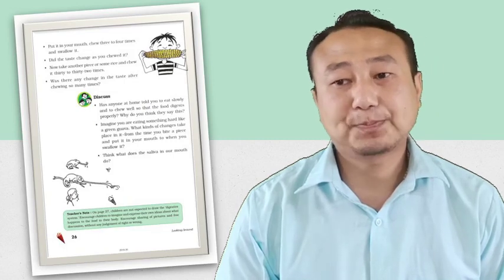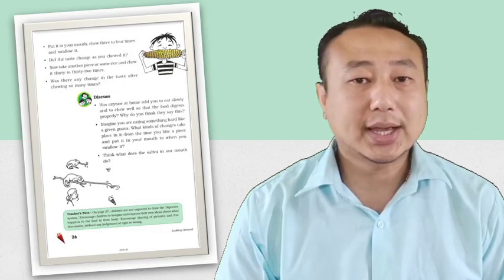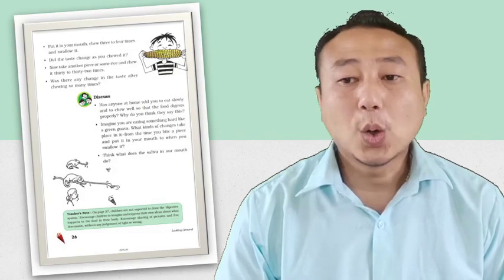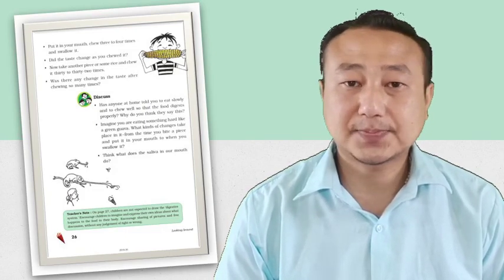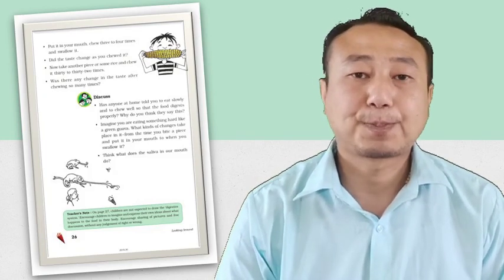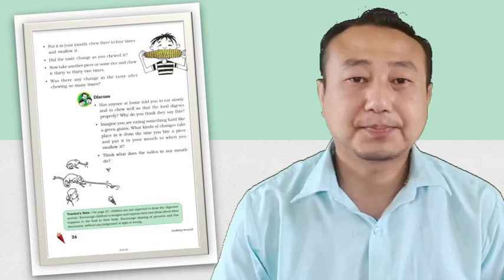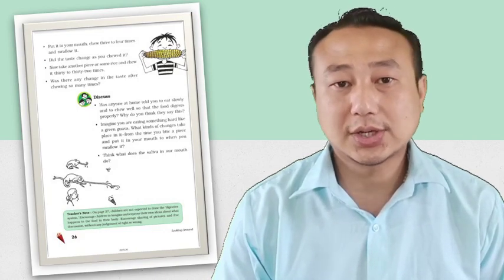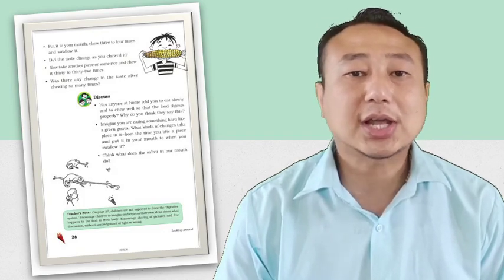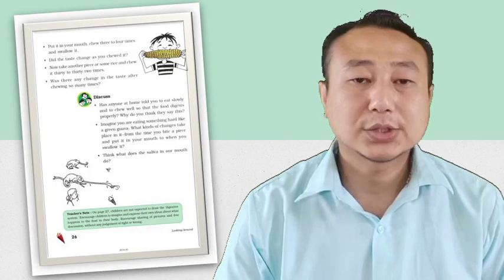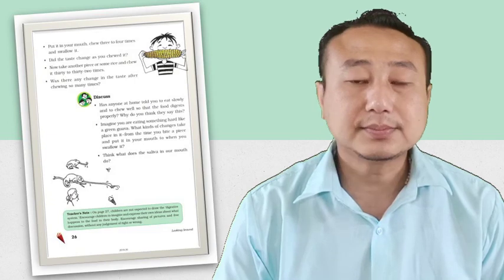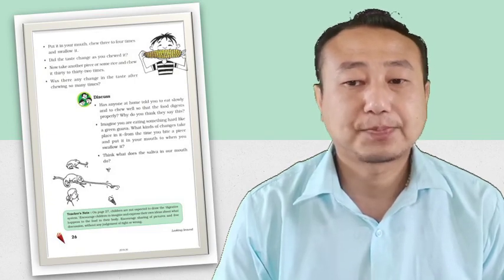Has anyone at home told you to eat slowly and to chew well so that the food digests properly? Why do you think they say this? The answer to this question was explained just now. Let us remind it once again that the digestion of the food starts in our mouth. In the mouth, the carbohydrates present in the food are digested and get converted into sugar. So in order to digest the carbohydrate properly, we have to chew it well. Now let's come to the next question.